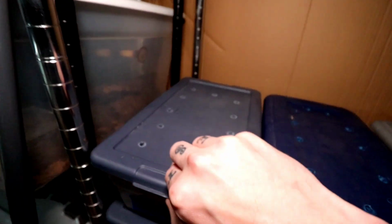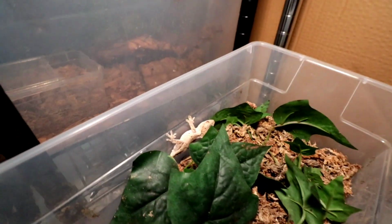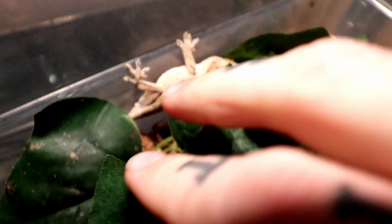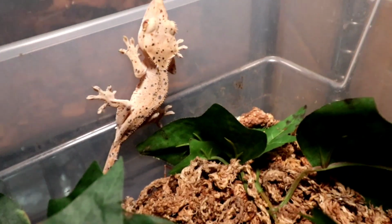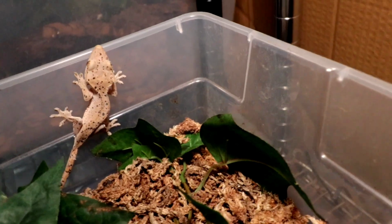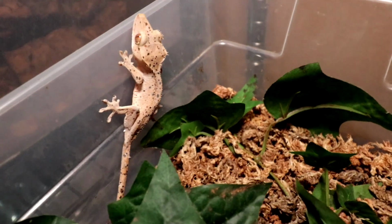Bringing some of our holdbacks down, we have some absolutely killer crested geckos. Just take a look at right here. Now what you're going to be seeing here is our 2021 holdbacks of the year. And just take a look at this guy. If this camera will focus in, we can get a great shot. Look at all those spots at such a young gecko. Still under 10 grams, and this gecko is already with this many spots. Just imagine what it's going to look like as a baby.